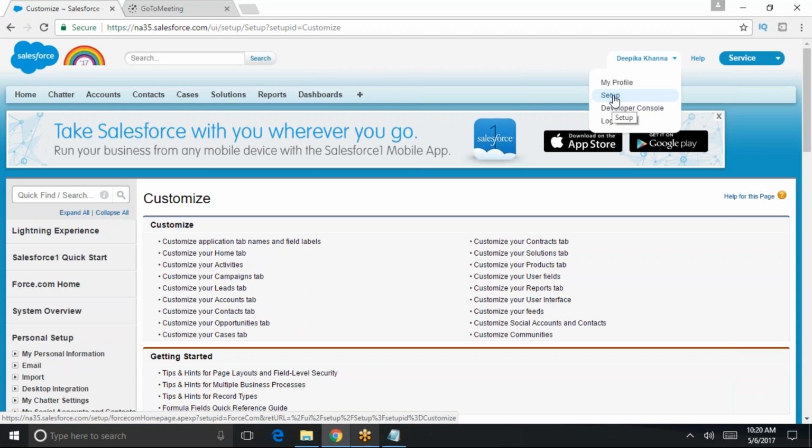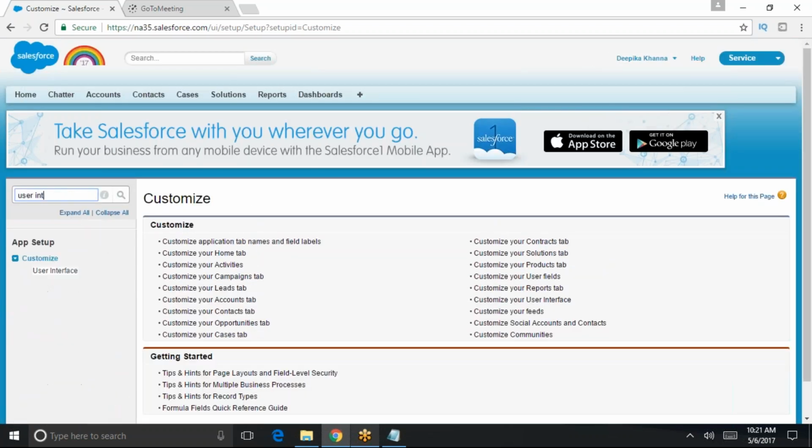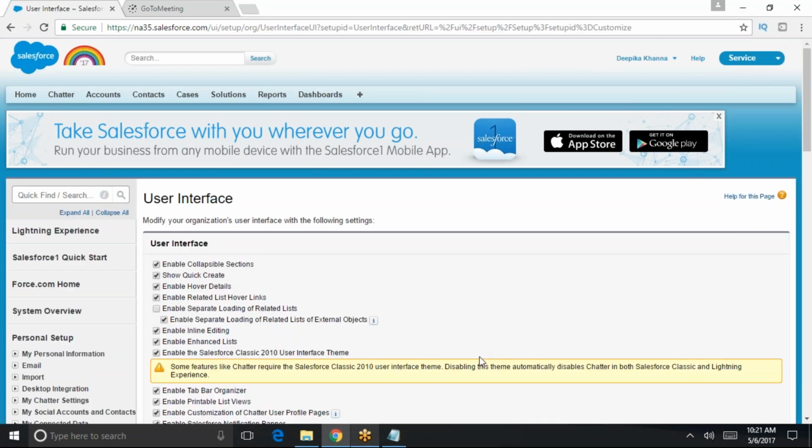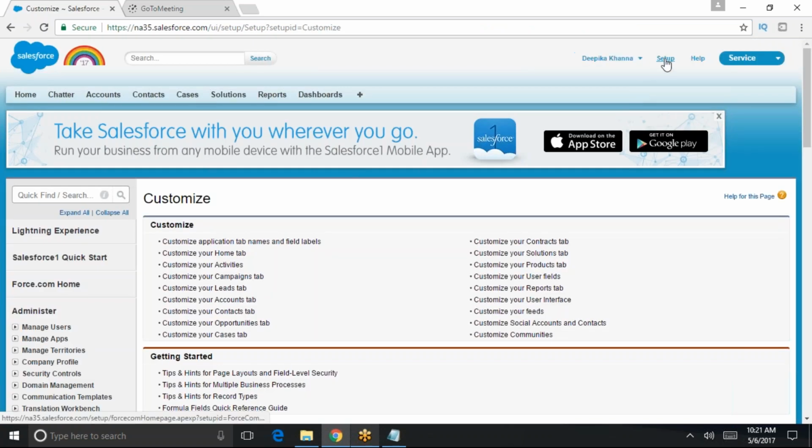Since you're a system admin and you will be using the setup menu a lot, you want to make sure that the setup menu has a link available separately, instead of going to the dropdown and then going to the setup menu. This particular thing is controlled through the user interface. This is just giving you a little idea of how things are done. So let me go back here and save it. Now the setup menu appears here. So make sure, guys, that you see the setup menu right away when you log in. If you do not see it, it might be because the checkbox is not checked.